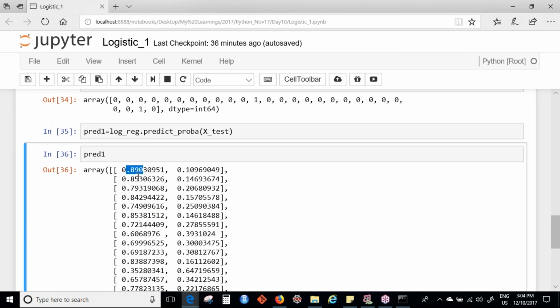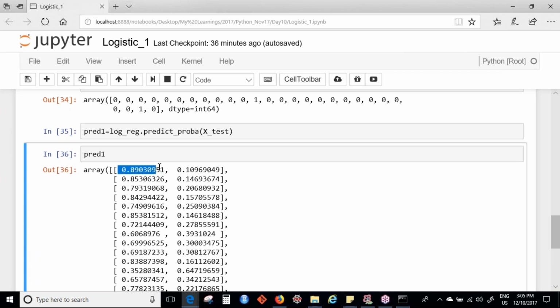So why two probabilities? One is the probability of y is equal to 1, and one is the probability of y is equal to 0. Okay, I think it is reverse.